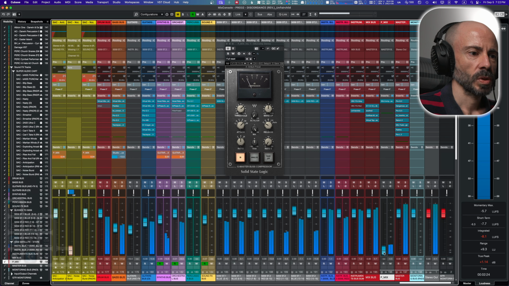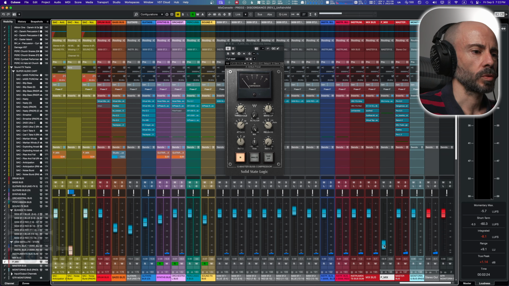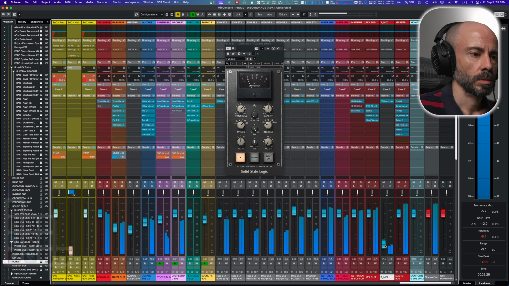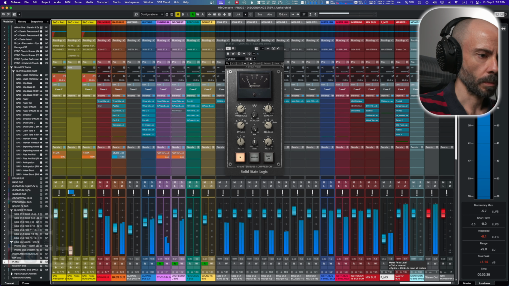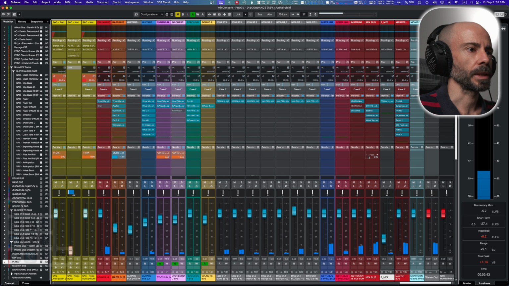See, when I remove it, everything is much drier. When I put it in, blending it in to about -20, everything gets much more wet and more alive in the sound. Okay, so that's the B-mix, the parallel mix.